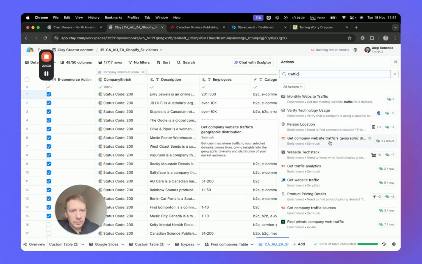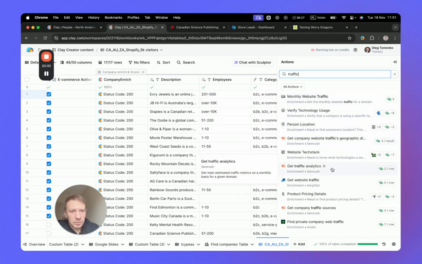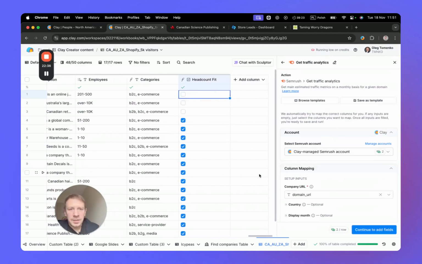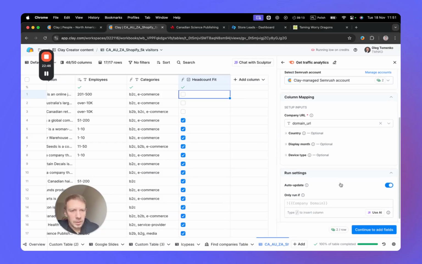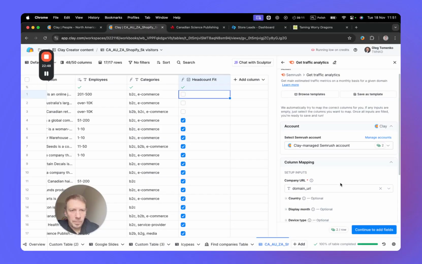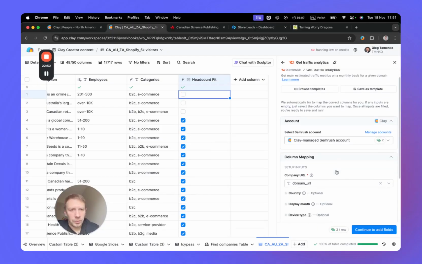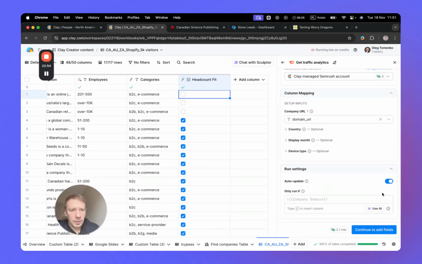Monthly website traffic, Semrush. All right, so let's use Semrush. It's also 2 credits per row, which is really expensive. But if you have a Semrush account, it's okay. Yeah, this is just for educational purposes. Let's spend some more credits.